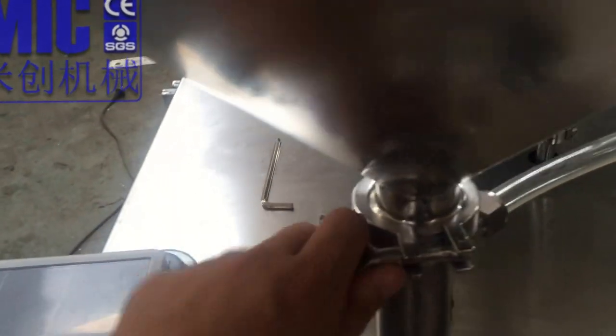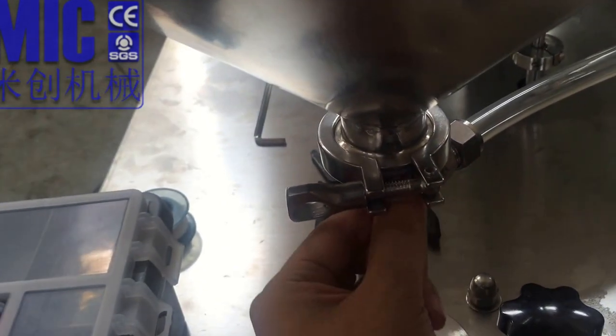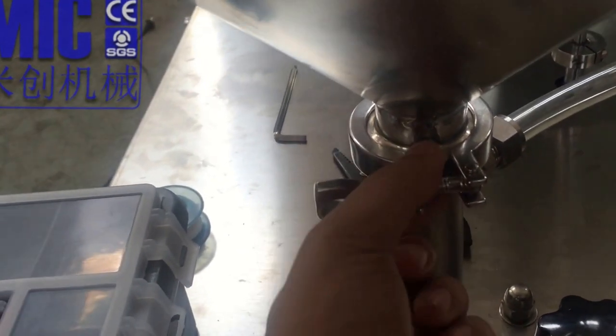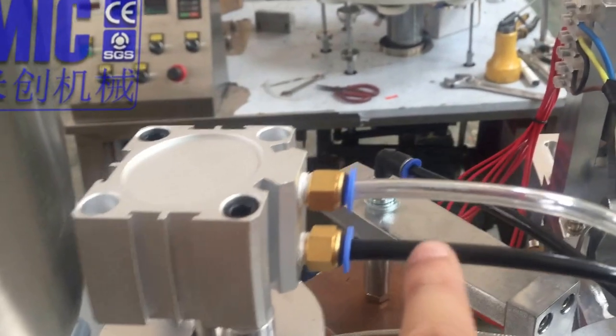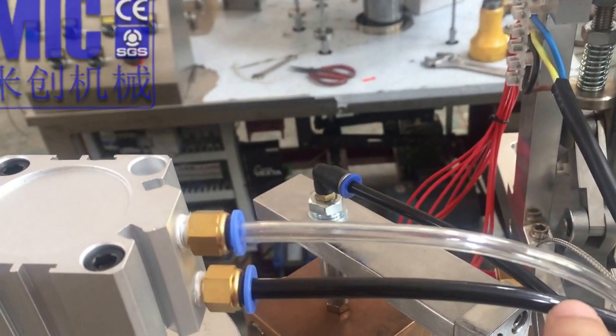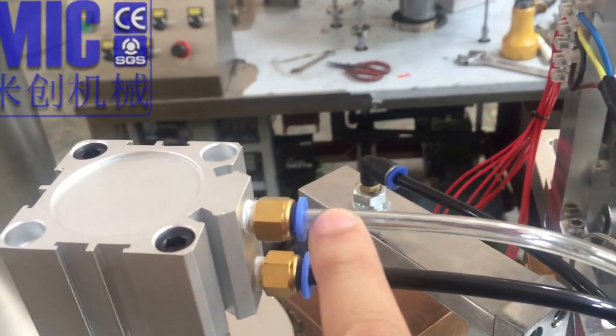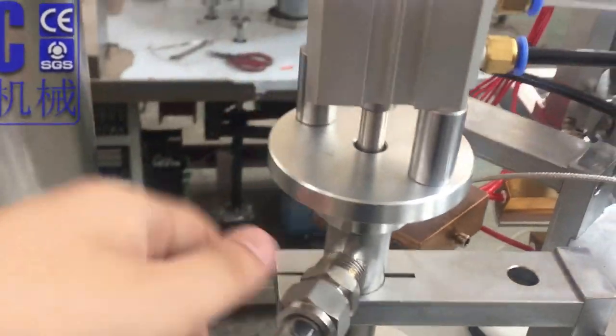Okay, so this is easy to take off. You unscrew it and there's a seat and orange connect with the two parts and make it together. I think we all know that. Here, remember the black tube is the air outlet. The clear tube is the air inlet. So connect with the air cylinder.